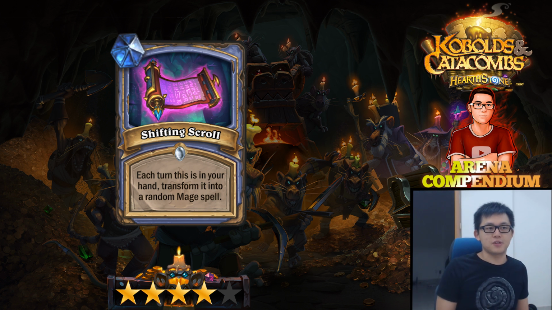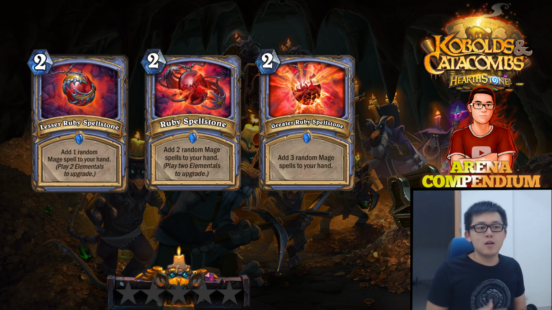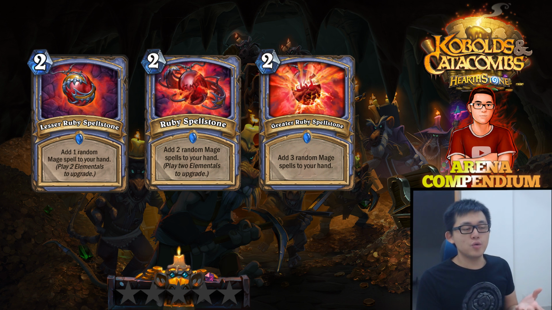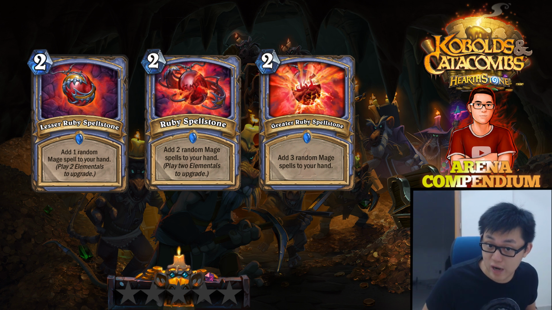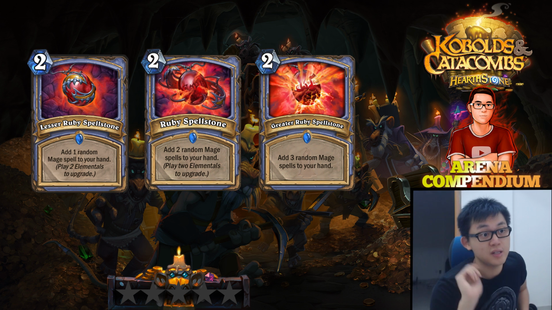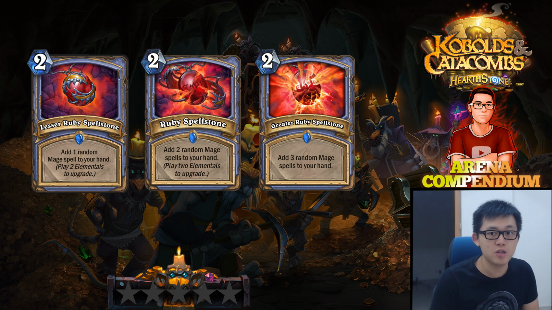So yeah, good card. Next we have the Spellstone for mages. It's the Ruby Spellstone. You add a random mage spell to your hand for 2 mana. After you play 2 elementals, you can upgrade it to the next version, which is 2 random mage spells, and then the final version is 3 random mage spells. This one is a little bit of a trap because you would go, wow, this is really good. It's exactly the same as Primordial Glyph. No, it's not, because it doesn't give you the mana back.